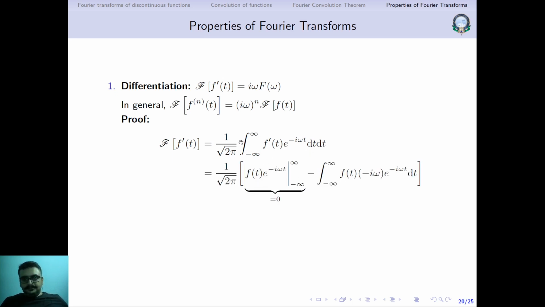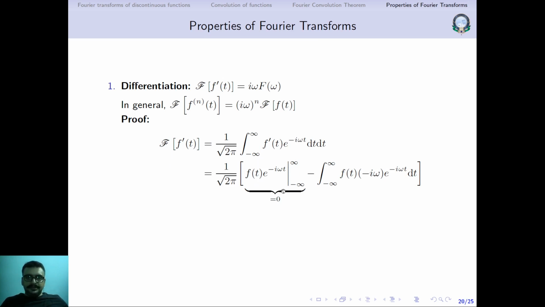Then how do we solve this? We just use the integration by parts method. So this is one function and you take the other as the second function. So all you have to do is take the functions as they are, so f and e to the power minus i omega t, minus the integration where the differentiation is reversed. Here you are trying to differentiate f of t, here we will differentiate e to the power minus i omega t. The differentiation of e to the power minus i omega t will give us minus i omega e to the power minus i omega t, and because the differentiation has shifted to this function, we have f of t. Now this boundary term is going to result in 0.